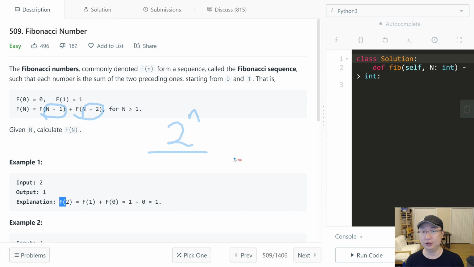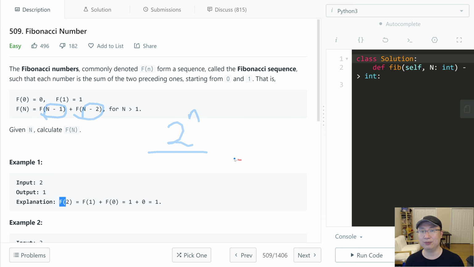But memoization's space complexity is n. So to make a better solution, we can use DP. If we use DP, we can reduce the space complexity to 1, because we don't need to store all the return values from F0 to Fn.